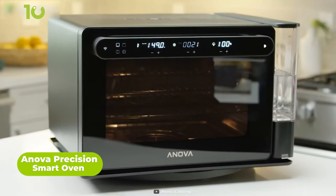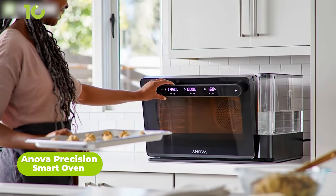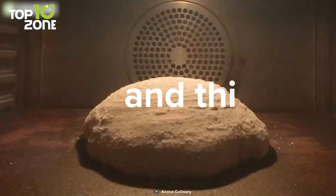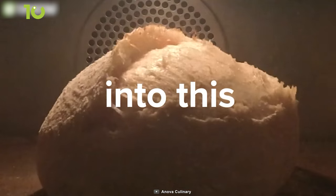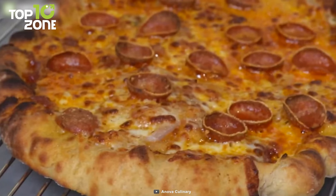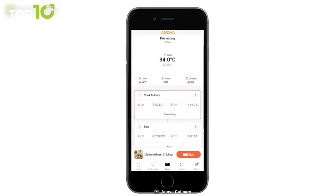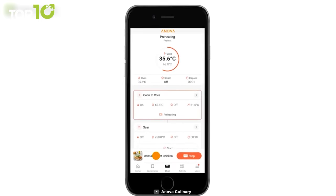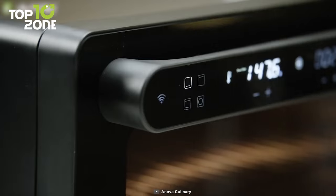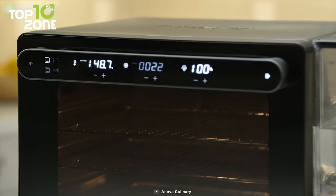Forget your old traditional oven and get your hands on the Inova Precision Smart Oven. This premium oven makes cooking easier than ever. Unlike regular ovens, it has an easy-fill water tank that requires no extra effort for plumbing. From steaming and frying to roasting, the oven is designed to get all your jobs done like a pro-chef. The controlled steam injection system makes your imperfect bread dough into a perfect one. While doing other work, you can use the smartphone app to monitor your cooking progress remotely, browse over recipes, or start cooking with a press of a button. This smart oven also works with Amazon Alexa.